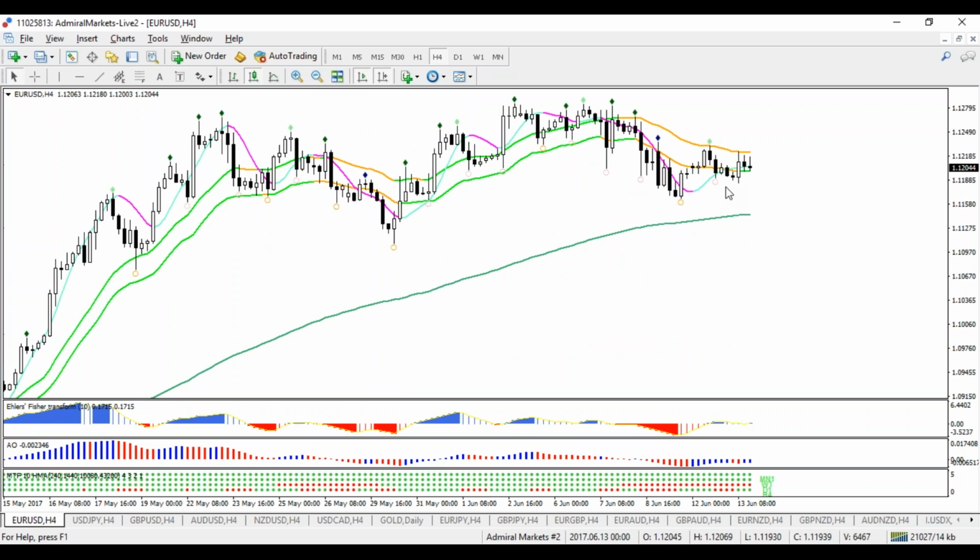And it is currently not an uptrend. If anything, it's in a correction at this moment because price is above the 144 EMA, but it is also below the 21 EMA. So it's kind of being squeezed and trapped. What needs to happen is price needs to break above this 21 EMA, and we need to see an attempt to push above it.